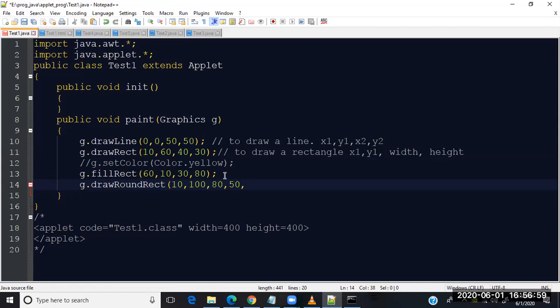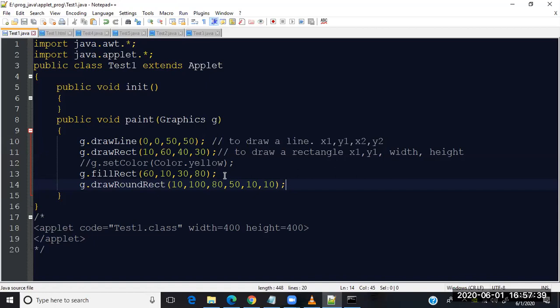Then I have to provide 2 more values. My question is, what are these 2 more values? These 2 more values basically represent the width and height of the angles of corners.